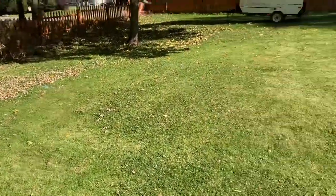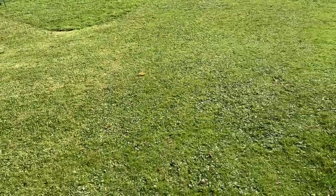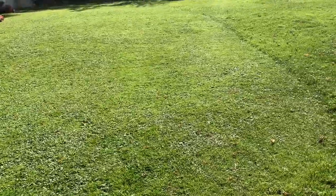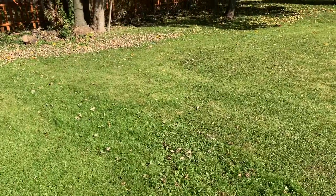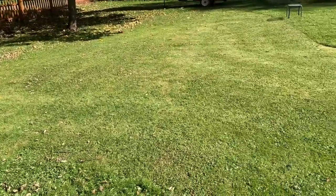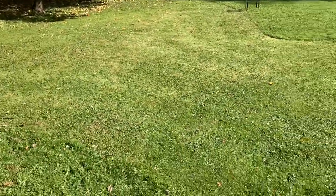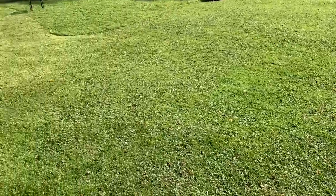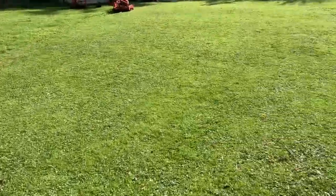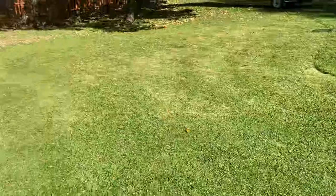I just got done mowing this fairway. That went really well. That one with the old two-cycle engine on it is much more forgiving. It's not as fast, and I think it's still not running right, but I really like the speed it's at right now. It's slow, just kind of putters along. Once in a while, I had to push it a little because it started choking, but I blame that on this really uneven ground. And look at that. It did an amazing job. Very happy with that one.